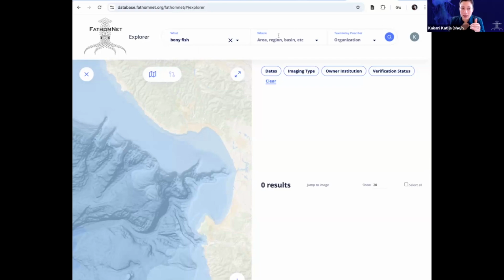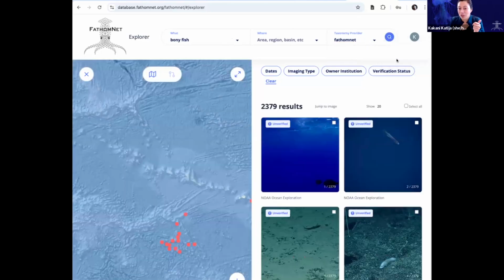I'm not going to constrain it by a location. But what you'll want to do is select a taxonomy provider. In this case, it's FathomNet. That's just the general taxonomy provider for the entire database. And then you're also going to want to select, well, I guess all descendants isn't really important in this case, because there is no descendant on the bony fish tree, because it's not necessarily linked to the taxonomy.